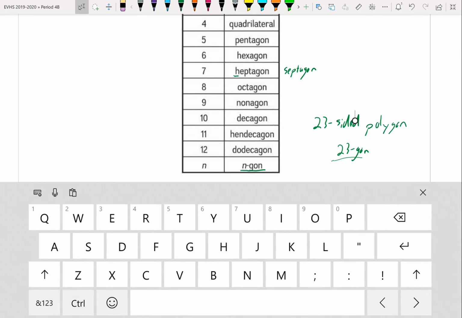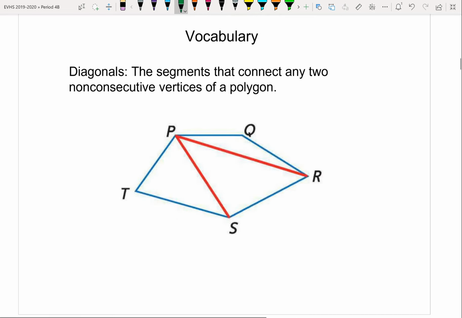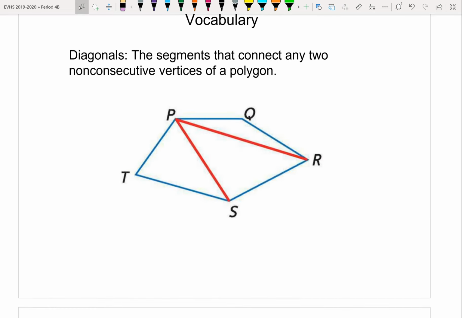Now, using the variable n here as the number of sides is actually going to be very important, especially as we get into some of our polygon properties in the next few pages here. Now, also a little bit of vocabulary. A diagonal is a segment that connects any two non-consecutive vertices. Non-consecutive is important here because P and T are consecutive, and the segment that connects those is the side of the polygon, not a diagonal. Same logic with PQ. That is also a side. Now, PS and PR are both diagonals. I could have drawn diagonals from Q over to T and S, etc., but for the purpose of the example, I just needed all the ones from P.